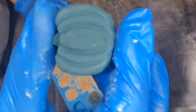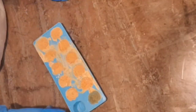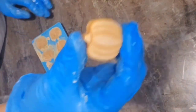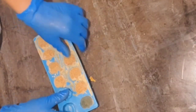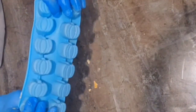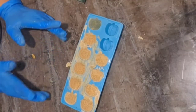More of these little pumpkins. So this mold I bought from Wholesale Supplies Plus. And there's 12 in all. So I'm not going to unmold them all in front of you, but I just wanted to show you what it looks like.